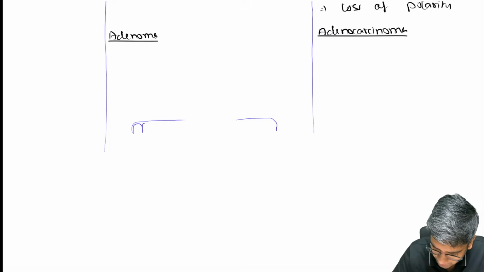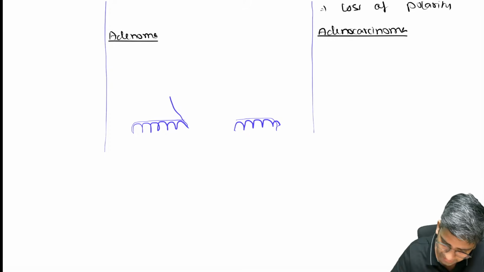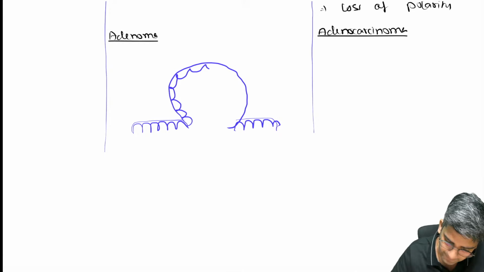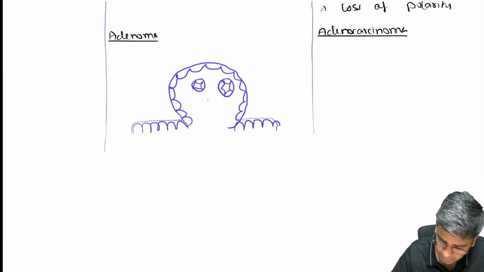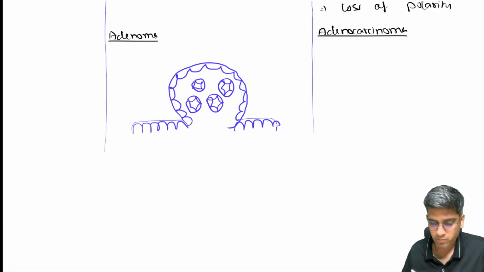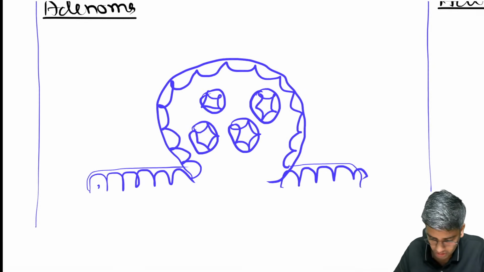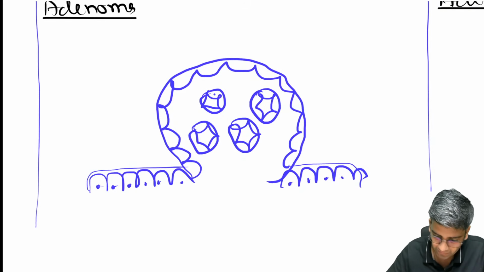normal GI epithelium, put normal columnar epithelium, and then I'm going to have an adenomatous lesion, right? So adenoma also will have a simple normal lining and put tiny well-formed glands. Glands might have different sizes, but the most important thing is the nucleus, whatever you draw, should have normal polarity. It's going to come from a columnar epithelium, right? And the nucleus should always be in the base, a single nucleus. That's all is required.